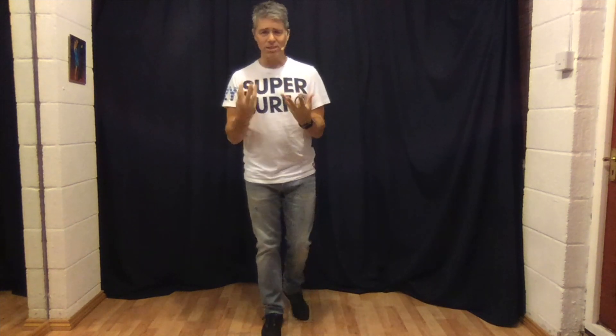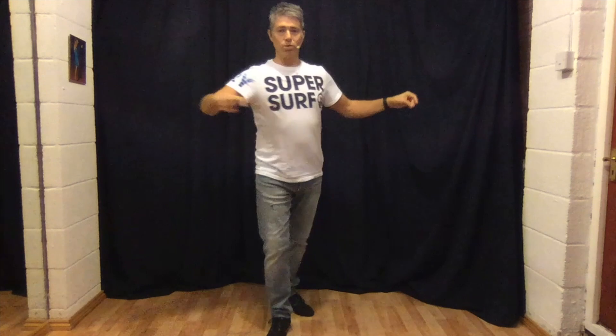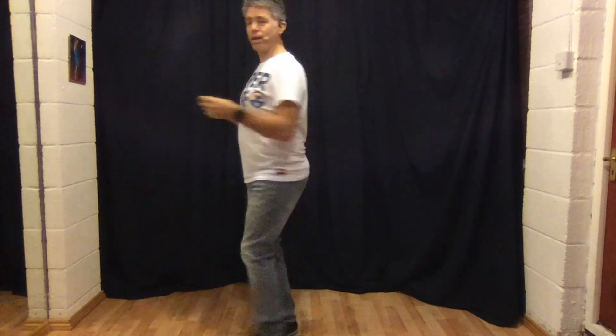Lots of people ask me about how to do more than one spin. To do more than one spin, unless you're incredibly accurate with your right foot and everything is going to be perfectly in balance, it's actually quite difficult to do one spin using one foot. So what most people do is called a step turn, or a step spin. As you're coming round, effectively all you're doing is stepping on your right foot, then your left, then your right, left, right, left, right, left, et cetera.